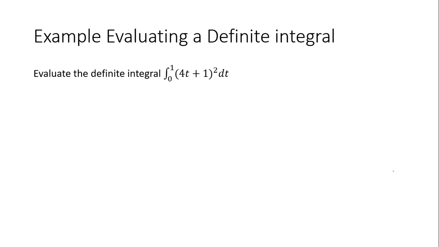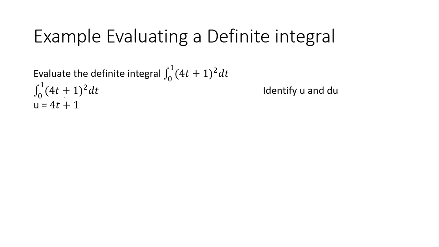Okay, so you're evaluating the definite integral from 0 to 1 of (4t plus 1) squared. That means that I'm going to have to use a couple of rules here. Okay. Here I have a composition of functions. That means I have a function being plugged into another function. This is an x squared body, right? So you see like x squared, that's a body of an x squared. So that means I have a u and a du. This is a u substitution problem. This means that there's a chain rule here. Okay. If there's a square here, that means that there's a chain rule happening.